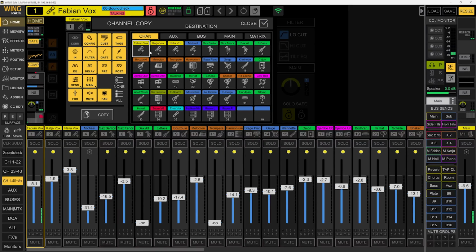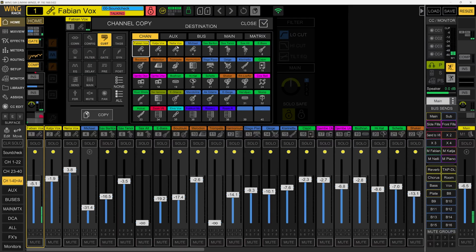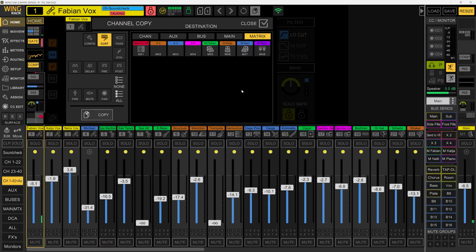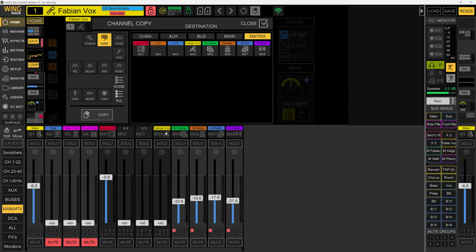In this case I select this Fabian vocal and I say I want to copy the customization to matrix 4 here, and when I then click copy and go to the matrix, you see that the Fabian vocal was now copied there.